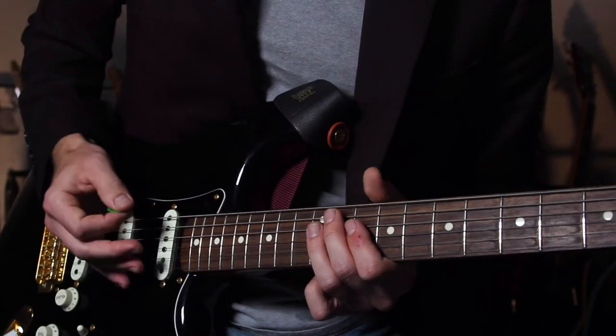Now, all of our stomp boxes today are going to be coming from the Line 6 Helix, but I will be using their real-world names just for ease of use. Let's go ahead and start by listening to our clean tone.